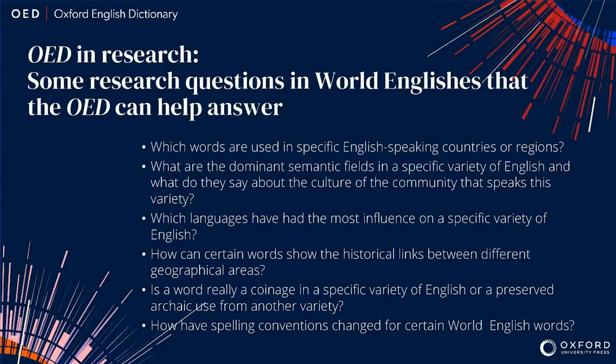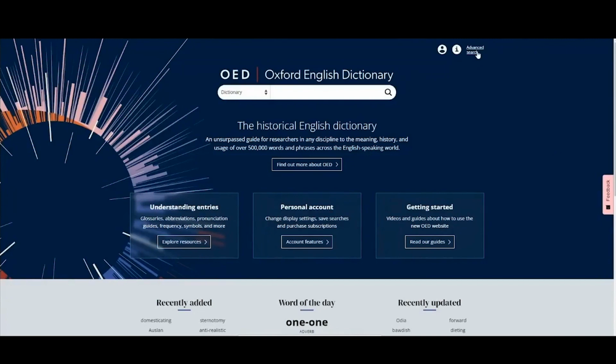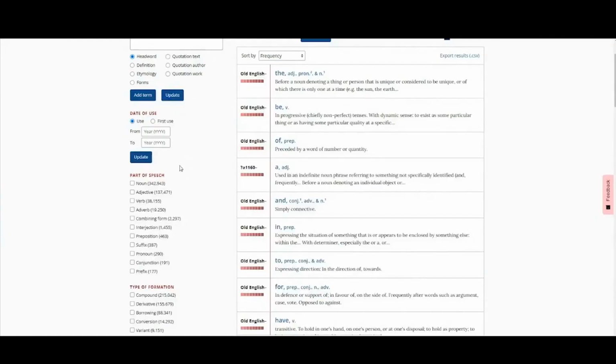It can aid in investigating questions like, which words are used in specific English-speaking countries or regions? So we can go back to the OED and I'll show you how we can answer that question. If we go to advanced search, and scroll down and look at the different categories on this list, we can see the words that belong to the different varieties of English recorded in the OED.